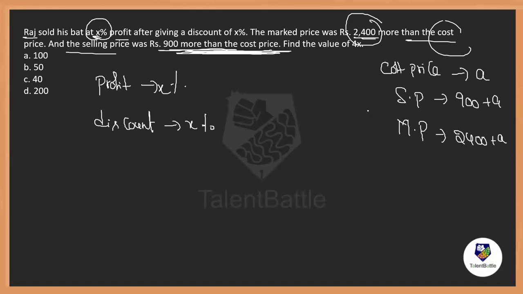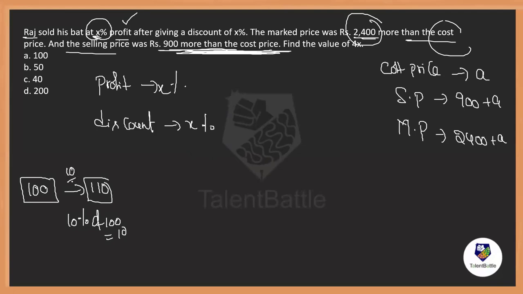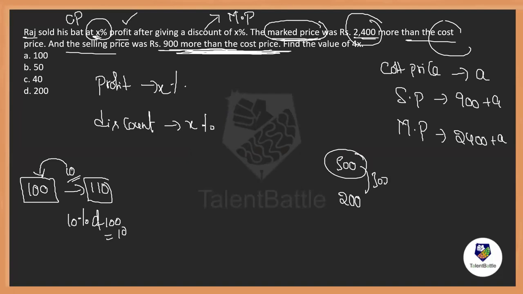You need to know that profit is always calculated on cost price. For example, if you bought an article for 100 rupees and sell it for 110 rupees, there is 10% profit because 10% of 100 rupees is 10 rupees. Discount is always given on MRP — the marked price or list price. If a dress is marked at 500 rupees and given for 200 rupees, the reduction of 300 happened on 500 itself. So profit is always on cost price, and discount is always on MRP.